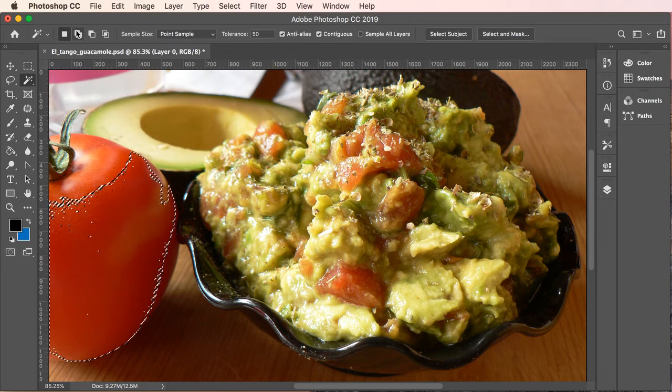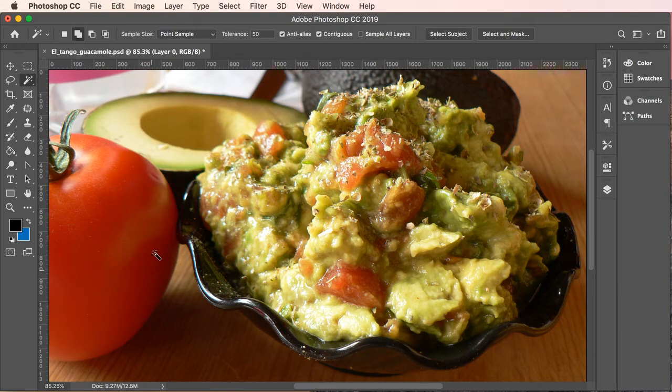And of course, you can add to your selection, and you can continue to add to your selection. All right. And this is great if you have really distinct tonal differences.